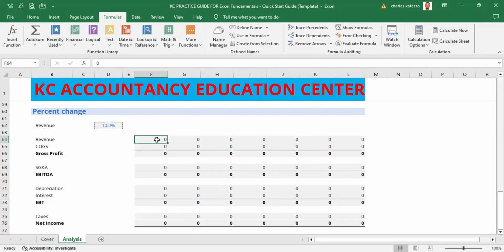We want to effectively take the company's revenue and multiply it by 1 plus that increase, because what we are basically doing is inflating these values by 10%. In other words, we are increasing those values from the income statement.